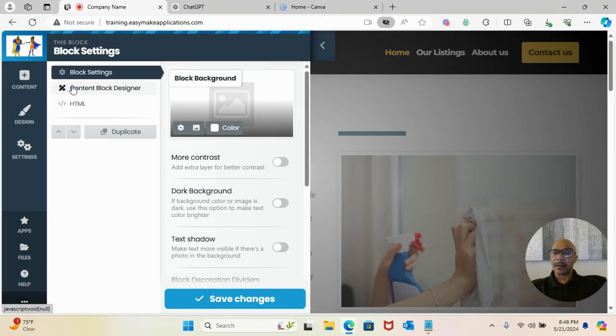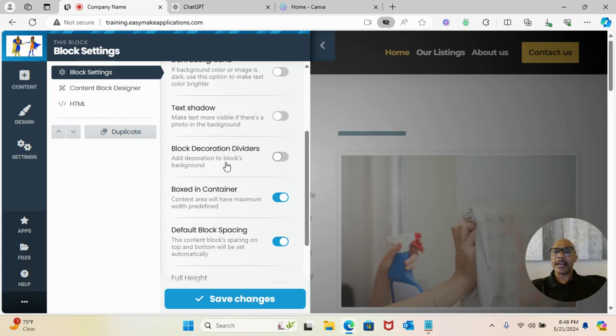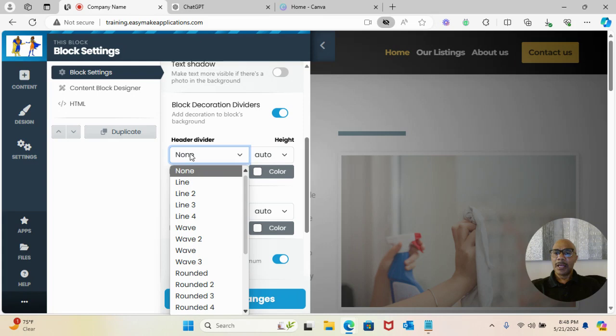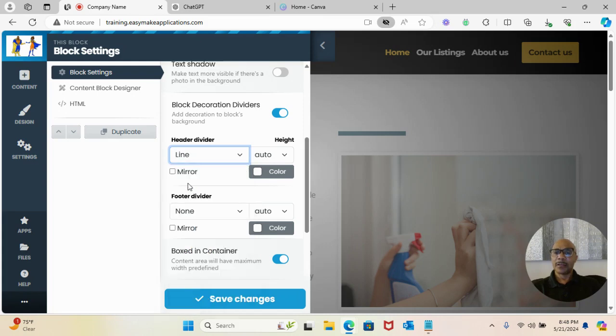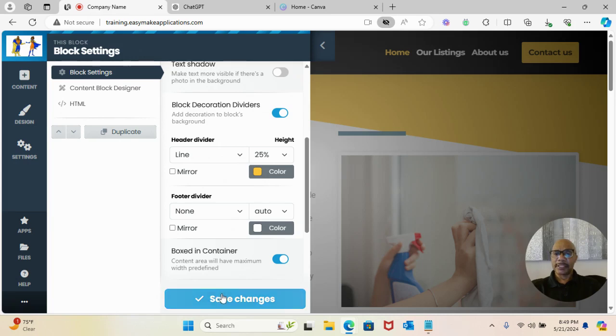And from there, we're going to go down to the block decoration divider. We're going to select it, go to the header divider, and then go to the line. We're going to make this 25%. And then we're going to turn it to gold, make it a gold color. And then we're going to hit save changes.